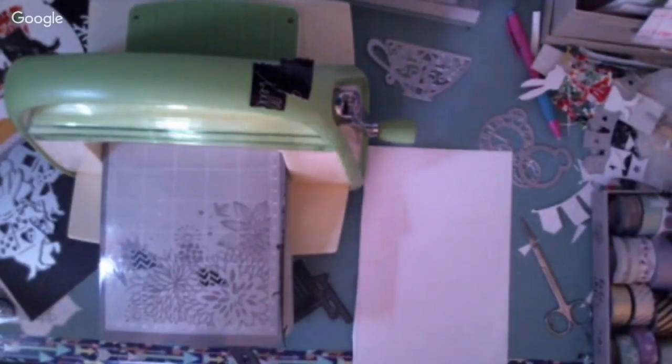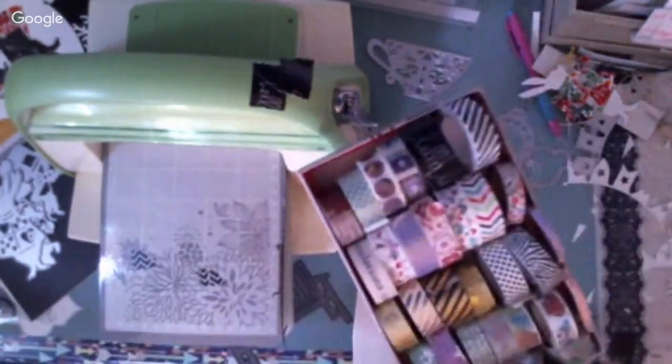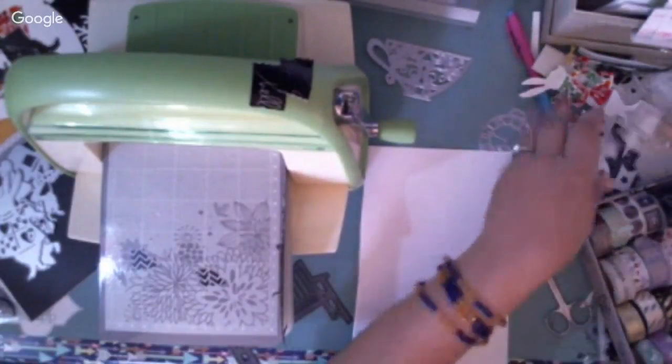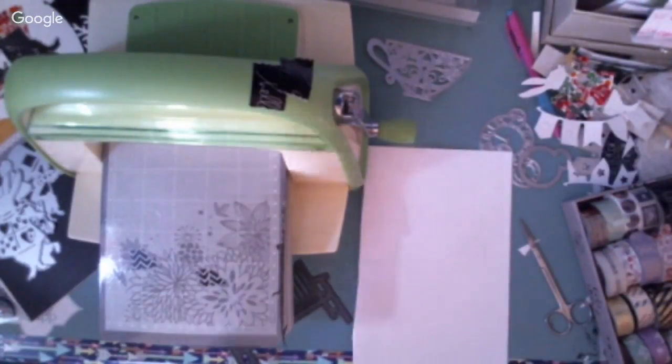I'm trying to dig into all this stash. And the thing is that I had a small little box that I put together real quick, with the ones that I like the most out of all of the ones that I have. But it's just a small little box. I have another container full, and I have another bag here on the side of other ones, and it's just too much.